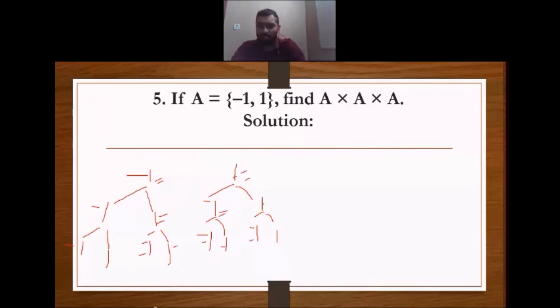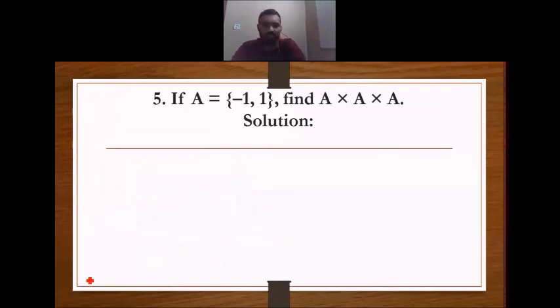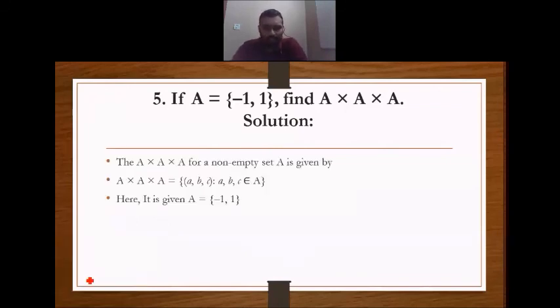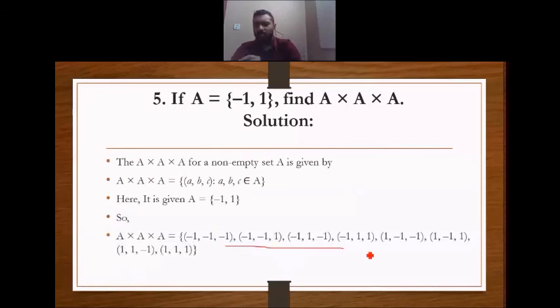So there are two methods. We can follow the first method or the second method. Whichever method you follow does not matter; without confusion we get the final answer. So these are all the ordered triplets possible. There are two ways to get the answer, so whichever method is easy for you, that you follow.